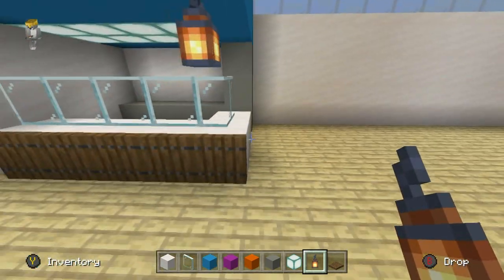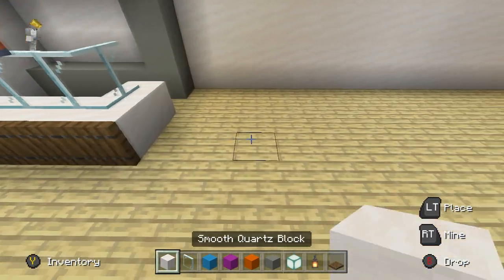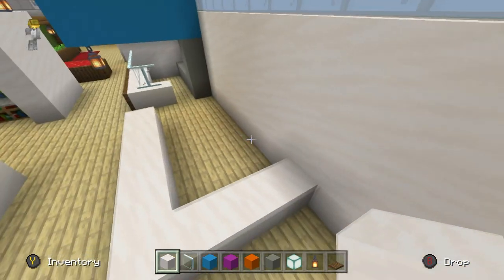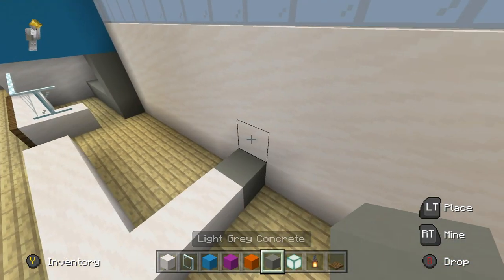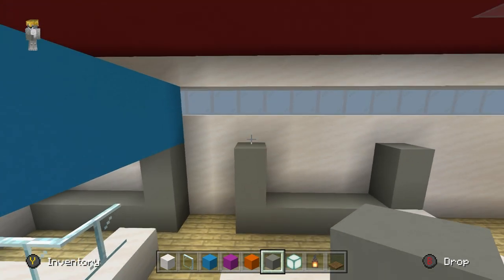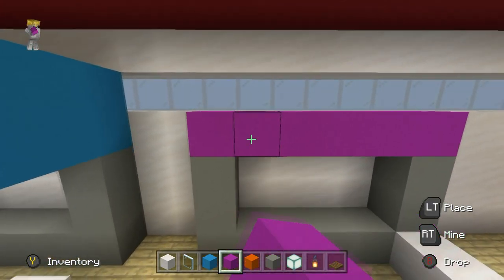So here, we actually want to leave a gap of 2. So we'll go from the counter, a gap of 2, and then a row of 6 quartz, 1, 2, 3, 4, 5, 6. And then we can extend this quartz into the wall, or maybe close to the wall, and then stick a light grey concrete on the end. Extend up by 2, 1, 2. Extend the light grey concrete across the bottom to the left. Stick a couple of light grey on top. And then magenta on top of the two light greys, extending across like this.